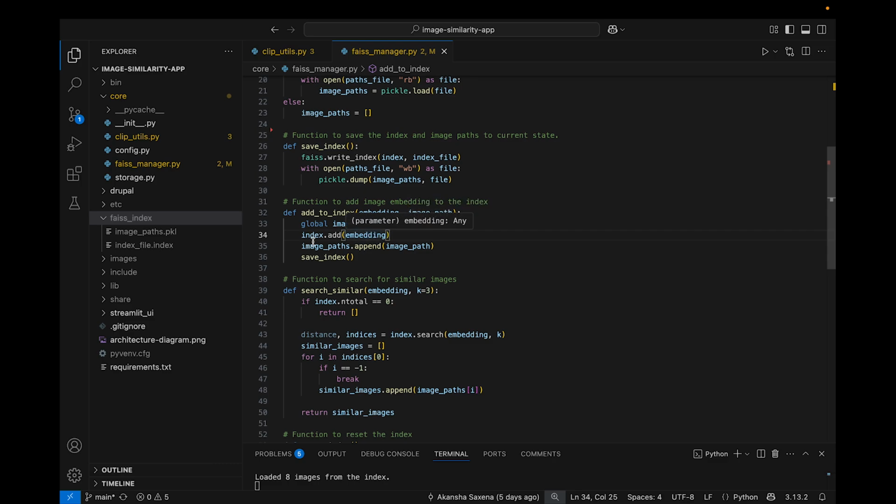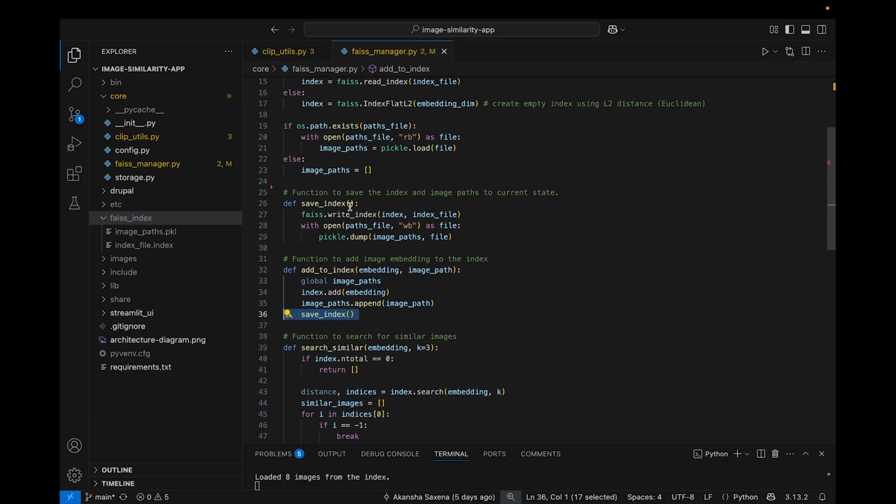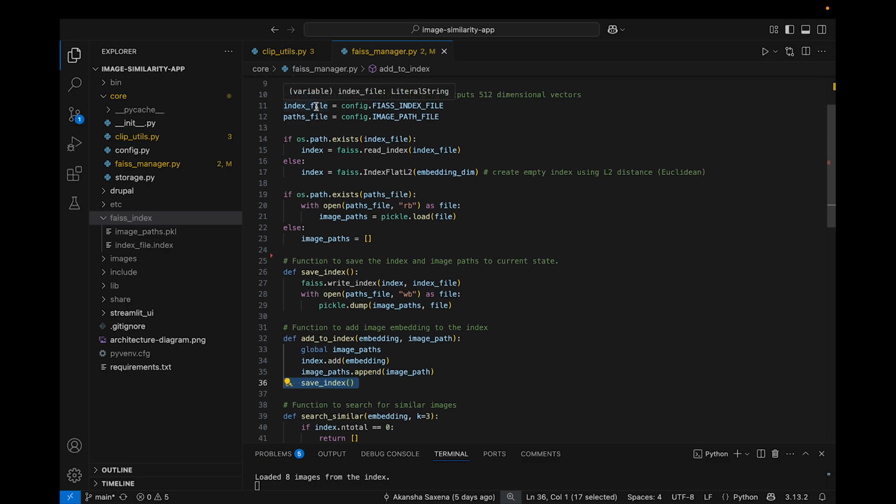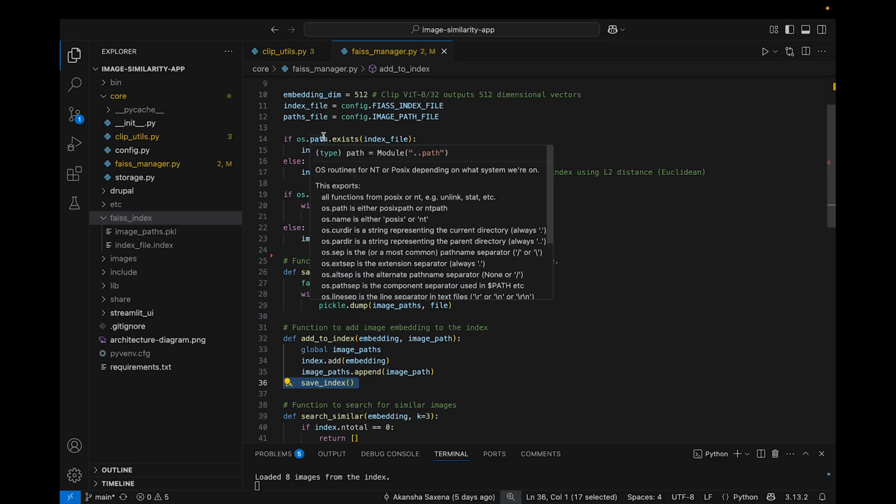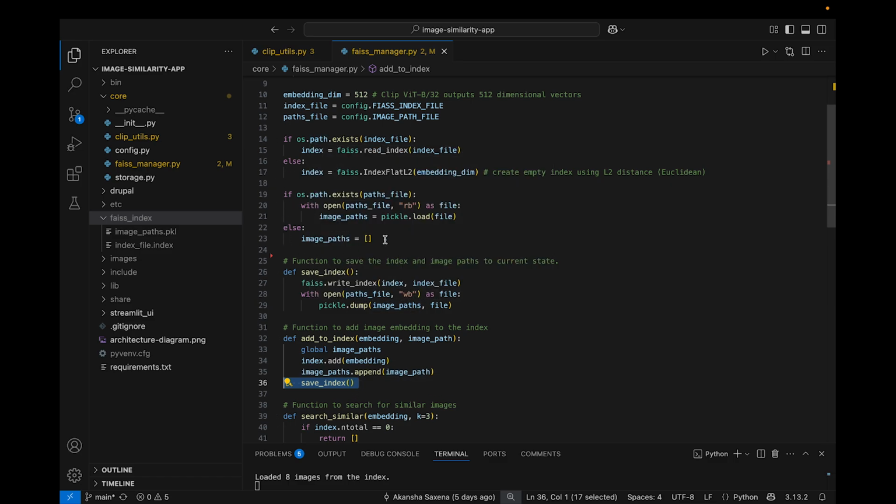We add the embedding using index.add, and then we append the path of this newly added image to our image paths list, and then we save this new state using the save function. We call this save function, which writes the index to the index file so that our index file is up to date, and then we dump the image paths to our image paths file in a serialized format.